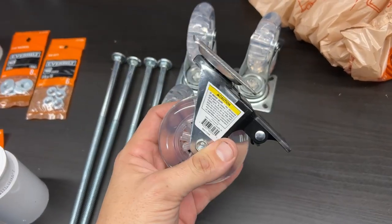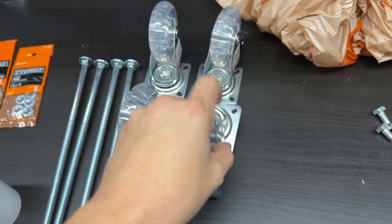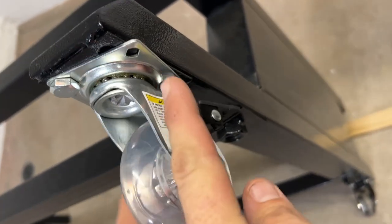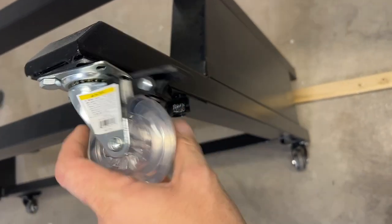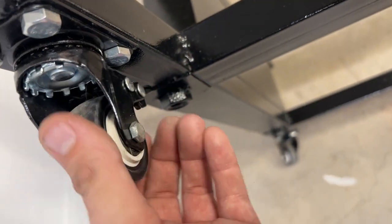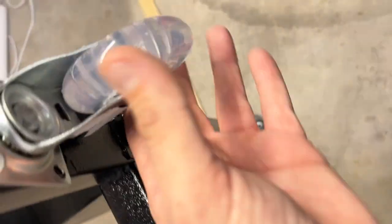I also picked up these wheels from Harbor Freight — polyurethane, two of them with brakes and two normal swivels. Here's one of the caster wheels installed. Not all four bolts line up, but I don't want to hunt down a direct replacement when I can just get these — they're five dollars a piece with the lock. The drawback is they don't have bearings, so you get a little sound when you spin them. The originals give a smoother motion but they're so small and they're already getting torn up after six to eight months. We'll try these out; worst case I'll replace them.